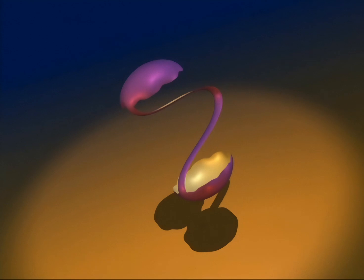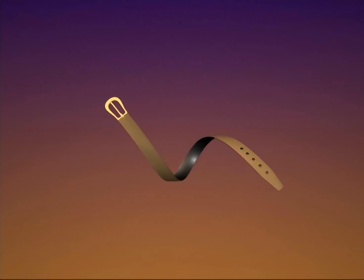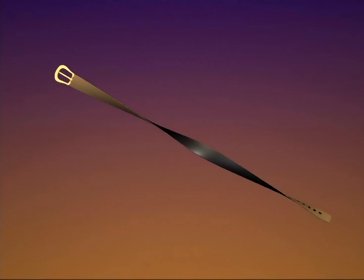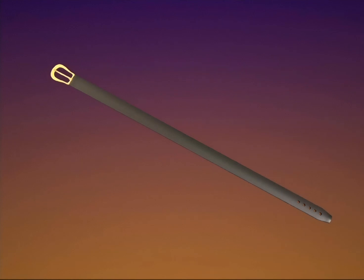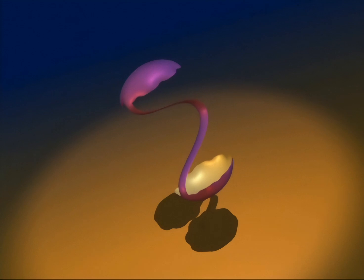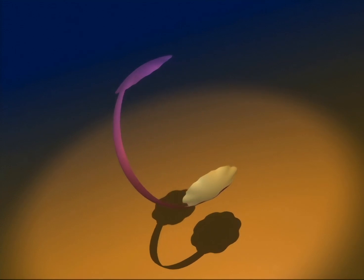Oh, I know. It's like a belt. If you put a loop in the middle and pull the ends tight, the loop turns into twisting. Right. Then you can straighten out the belt by turning each end half a turn in opposite directions. To finish the eversion, we just need to push the middle of the guide strip back through the center of the sphere.